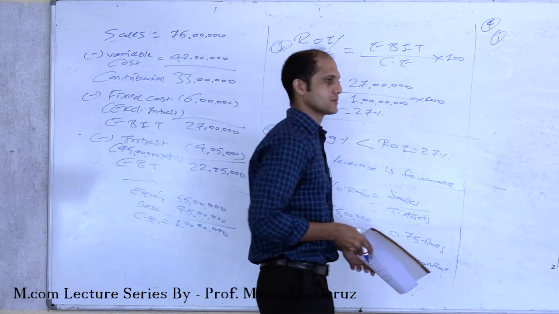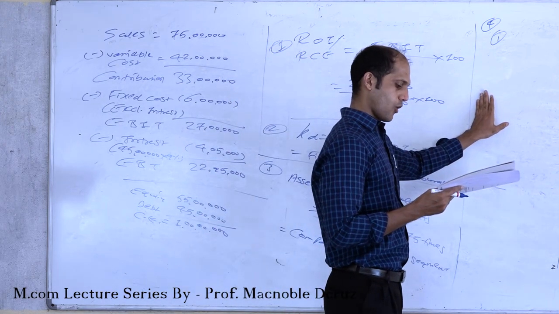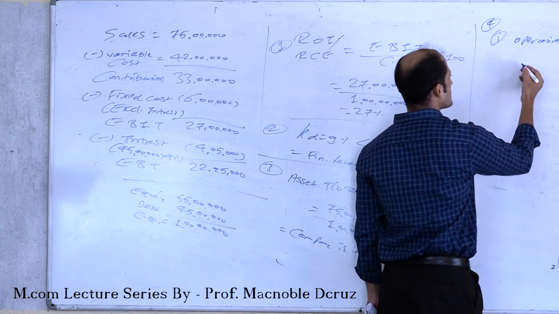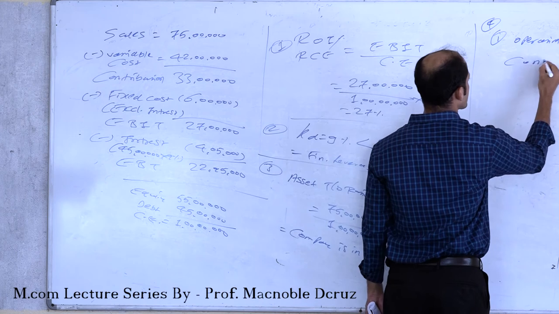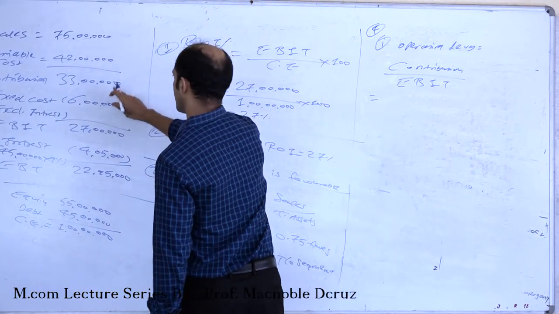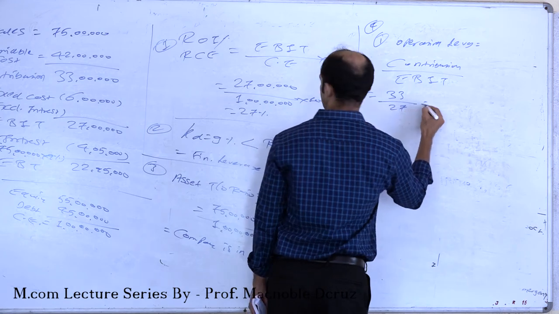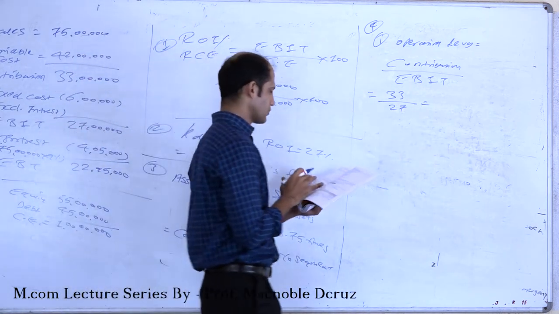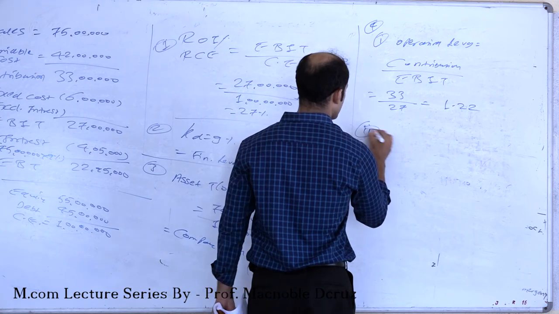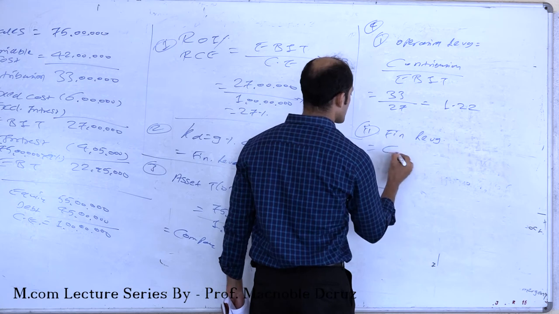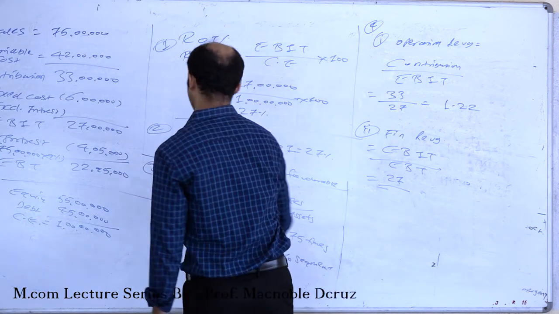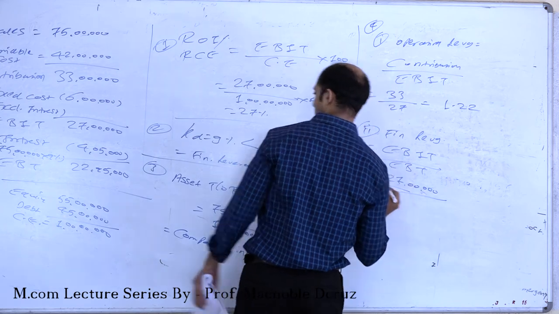तो आप जरा यहां देखो, फोर्थ का फर्स्ट पॉइंट जो है ऑपरेटिंग लेवरेज. ऑपरेटिंग लेवरेज इज इक्वल टू कॉन्ट्रीब्यूशन डिवाइडेड बाय ईबीआईटी. कॉन्ट्रीब्यूशन गिवन 33 लाख एंड 27 लाख इज गिवन ईबीआईटी. तो आप कैलकुलेट कर सकते हो, आपके पास इंफॉर्मेशन रहेगा, कैलकुलेटर रहेगा, आप कर सकते हो. नेक्स्ट इज फाइनेंशियल लेवरेज. फाइनेंशियल लेवरेज ईबीआईटी डिवाइडेड बाय ईबीटी. तो वो आंसर रहेगा 27 लाख डिवाइडेड बाय 22.95 लाख.